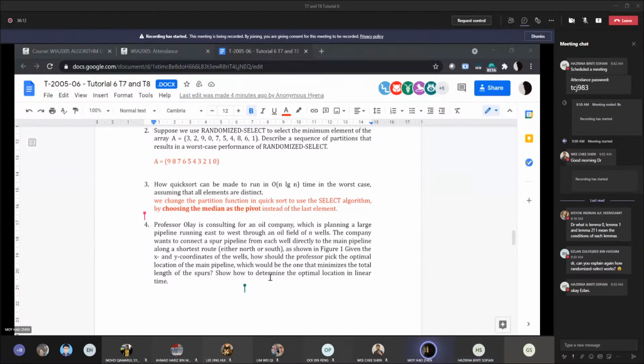Maybe a linear search is required to actually find the median now. If linear search, yeah, probably. Okay, there are a lot of ways. Linear search is one of the ways. So maybe you can come up with your own algorithm for the best way to find the median.